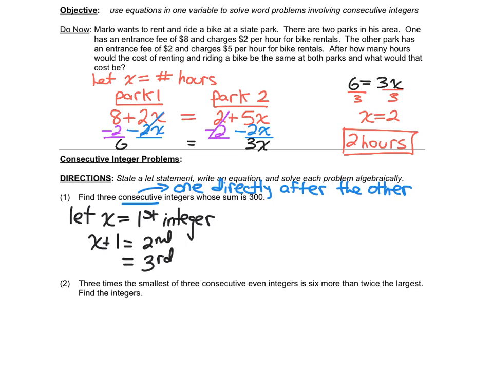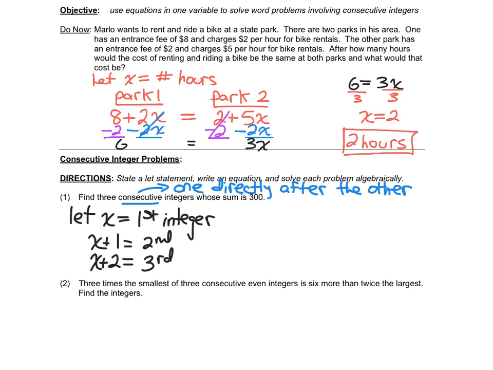So I went from 2 to 3. How do I get from 3 to 4? Plus another 1, right? But in total, it would be plus 2. So if I'm starting with x, wouldn't it be minus 1? You could do that too, because that would make x minus 1 the first integer, but you'd have to be careful about how you define things, right? Because if you call x minus 1 the third integer consecutively, that technically wouldn't be correct.